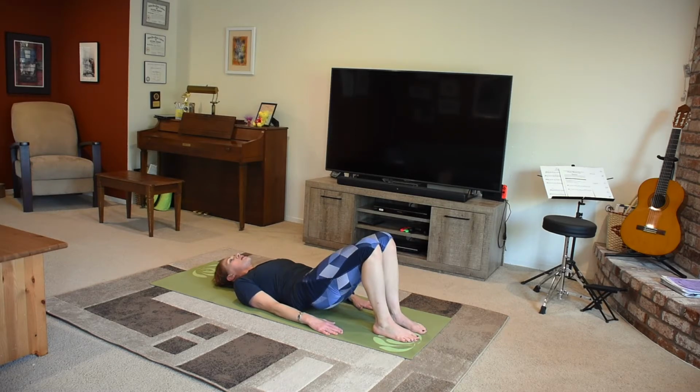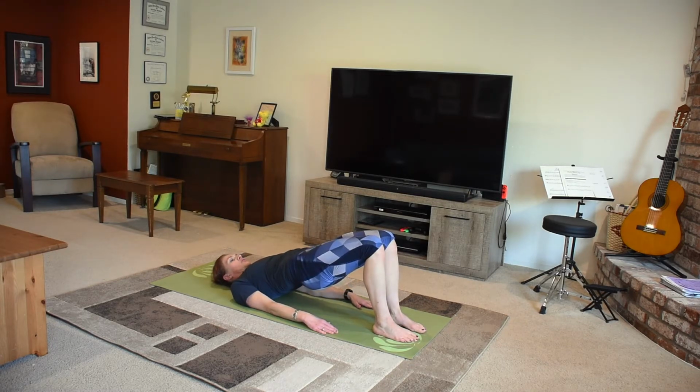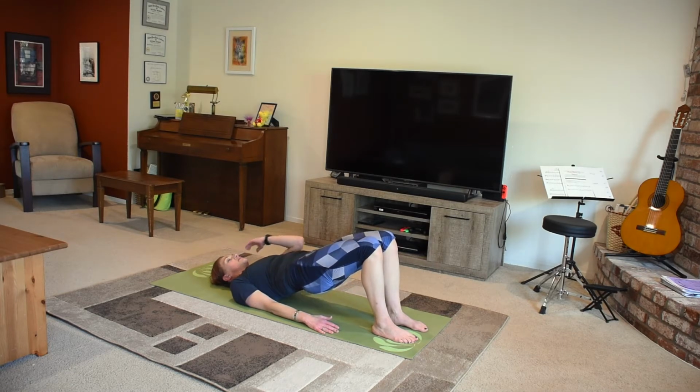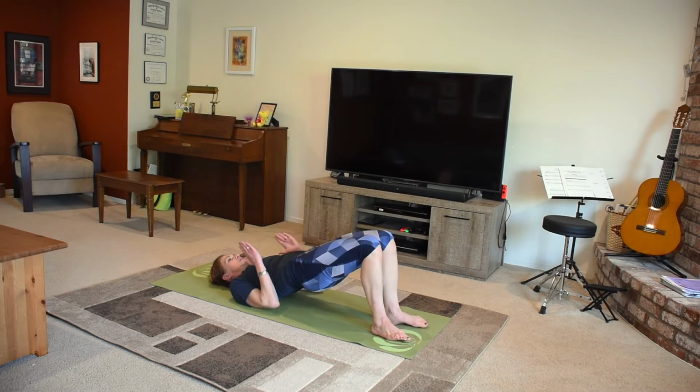Exhale to peel the spine. We're just doing a little hip roll before we go into full bridges. Exhale as you roll the spine down, okay? Exhale, we're rolling only onto our shoulder blades, right? You should be able to lift your head. Firing the glutes, knees like train tracks, right?